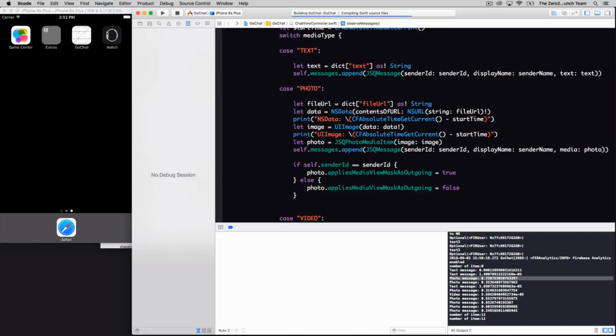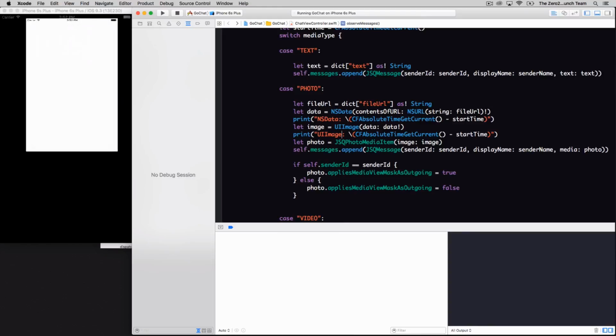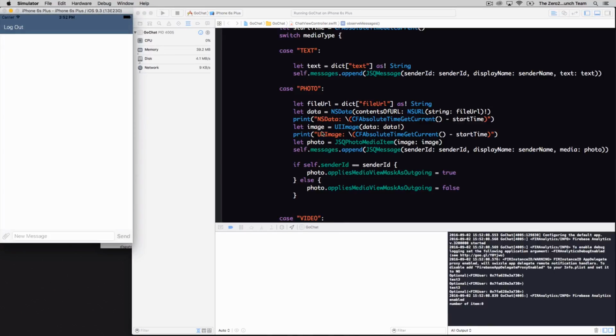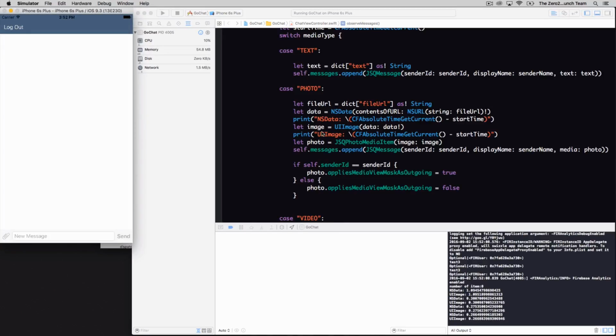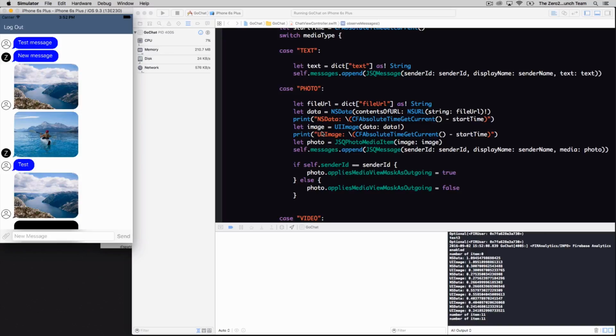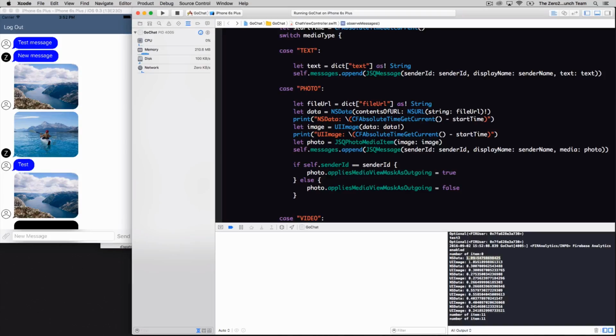Note here that we're calculating the running time for the UIImage command by comparing its complete time to the start time. All right, let's see. All right, so starting from the starting time, it's very time consuming to convert an NSURL to an NSData, and it's kind of fast to get a UIImage from an NSData.